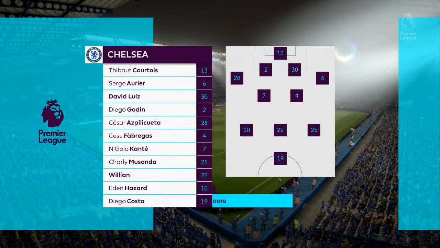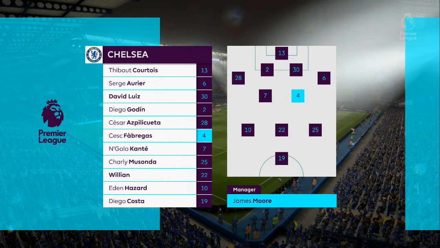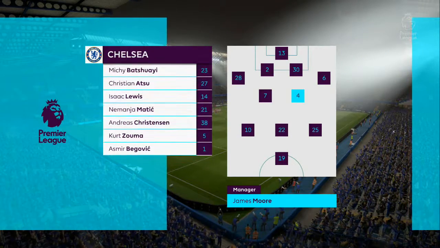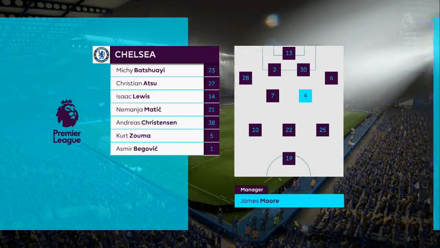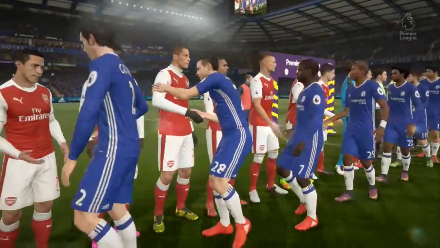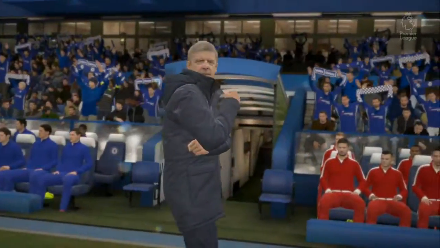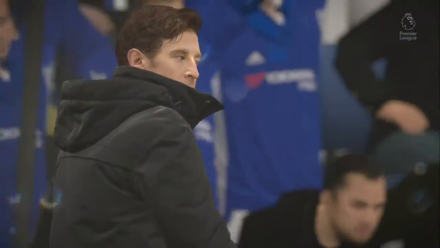Okay guys, there's the Chelsea team. Courtois in goal, Aurier, David Luiz, Azpilicueta at the back, Fabregas and Kante in CDM. Musonda coming in for Goetze on the right hand side. Willian moves into the middle while Hazard stays on his usual left hand side, with Costa up top. A few tired legs in the team from the win against PSG in midweek, unfortunately, so a change or two had to be made, including on the bench.